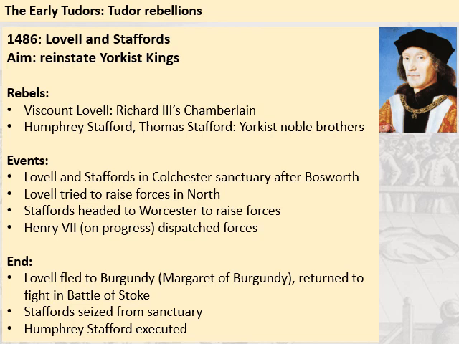So he fled to Burgundy, where he was given refuge by Margaret of Burgundy, Richard III's sister. Now that's not the end for him. He actually returned a few years later and took part in the Battle of Stoke, where there was an attempt to place the pretender Lambert Simnel on the throne. And this gives us our first indication of the importance of the Burgundian court and the nuisance that Margaret was to Henry VII.